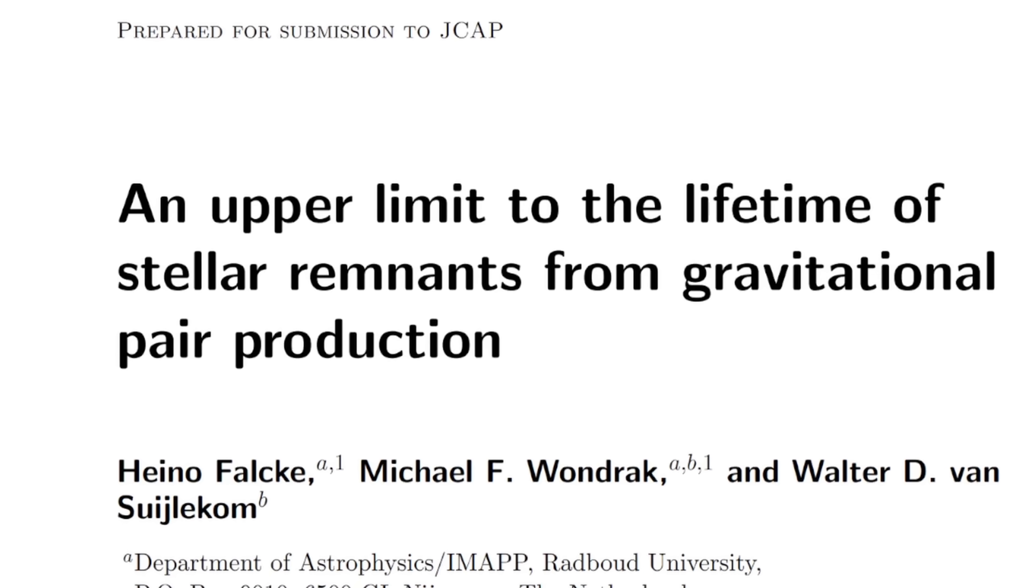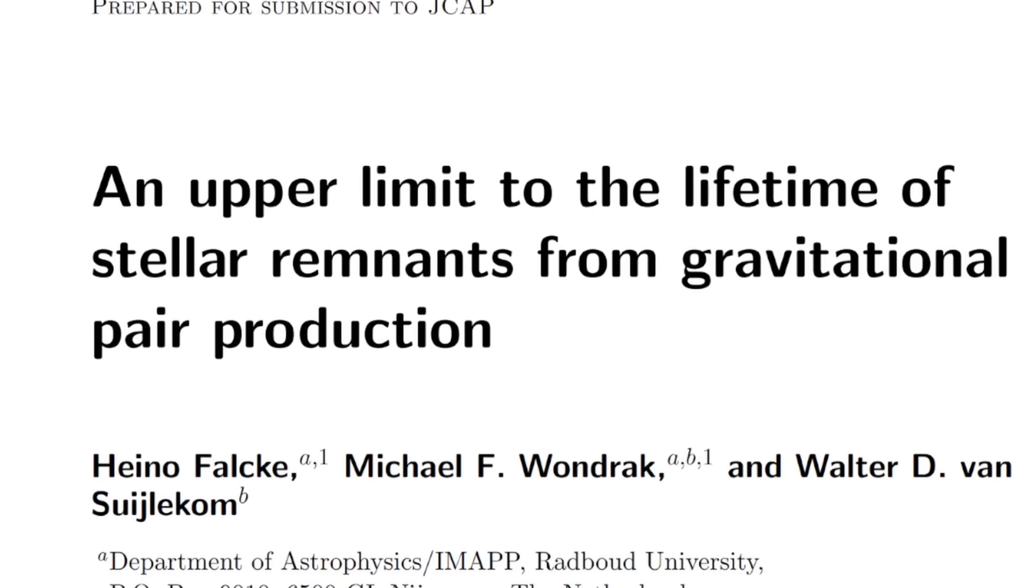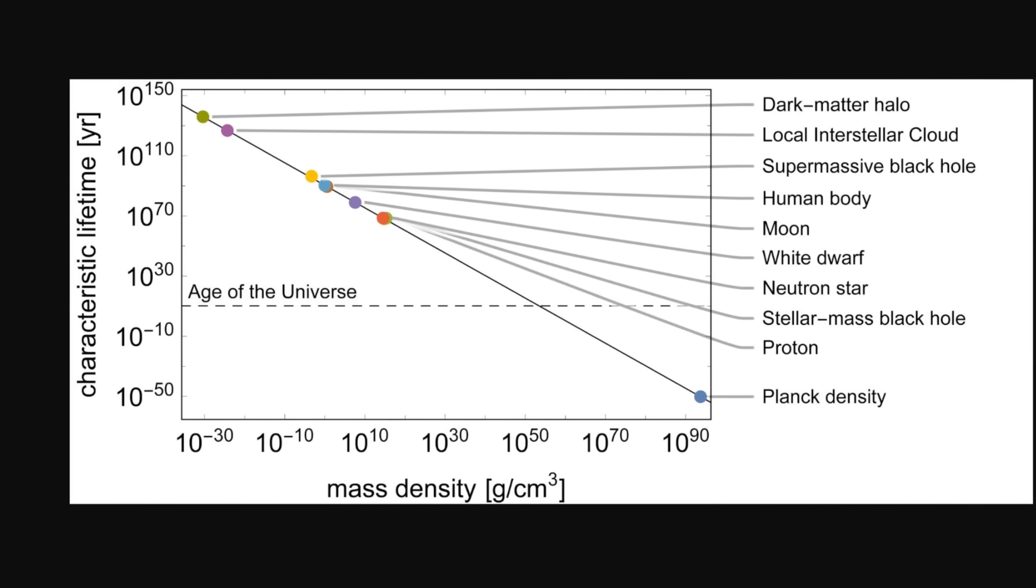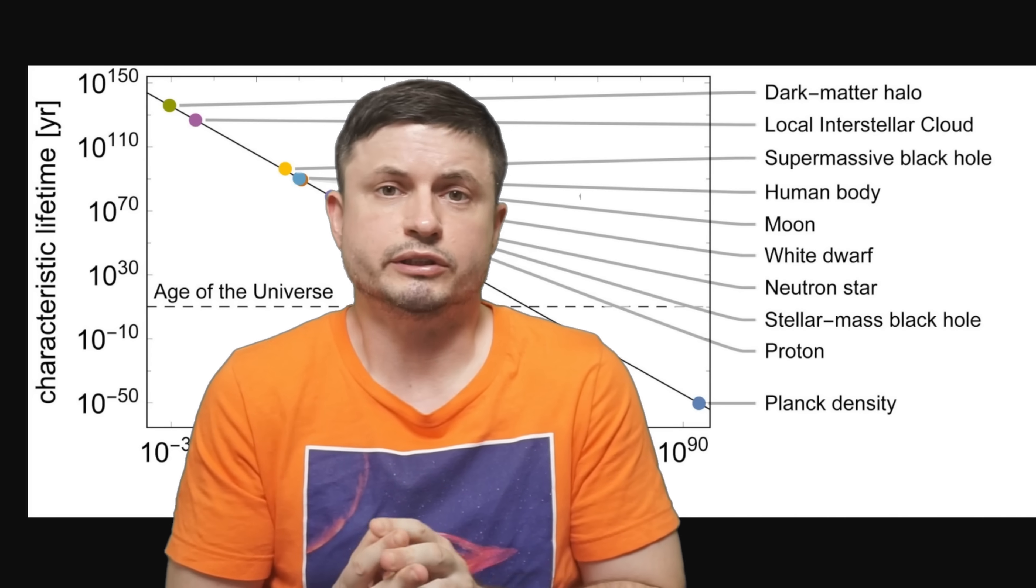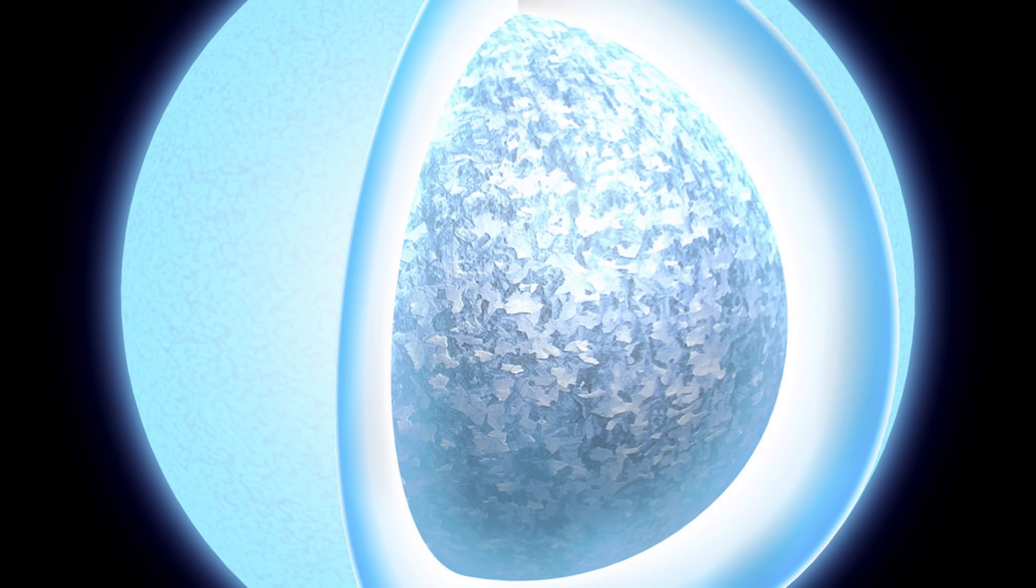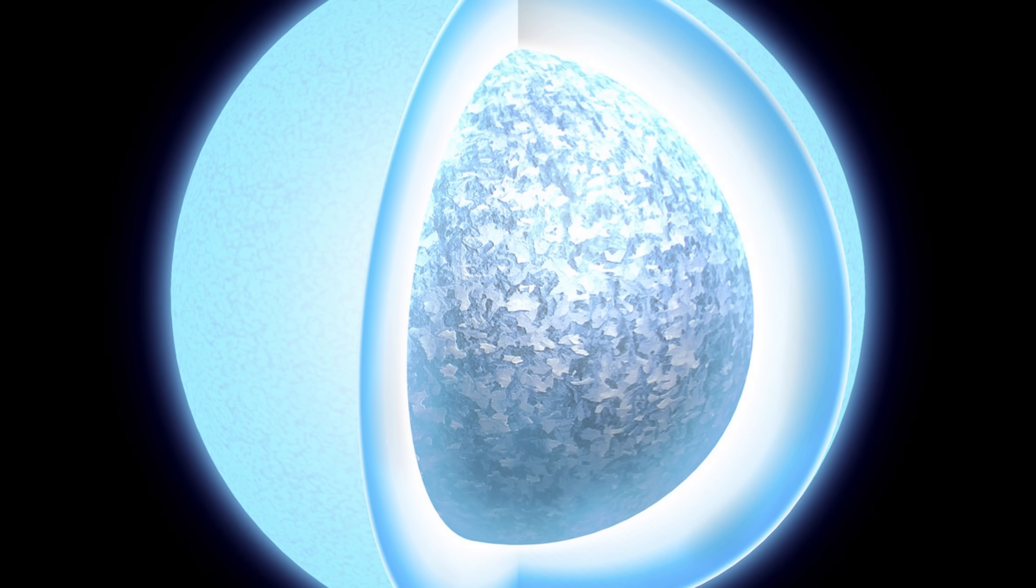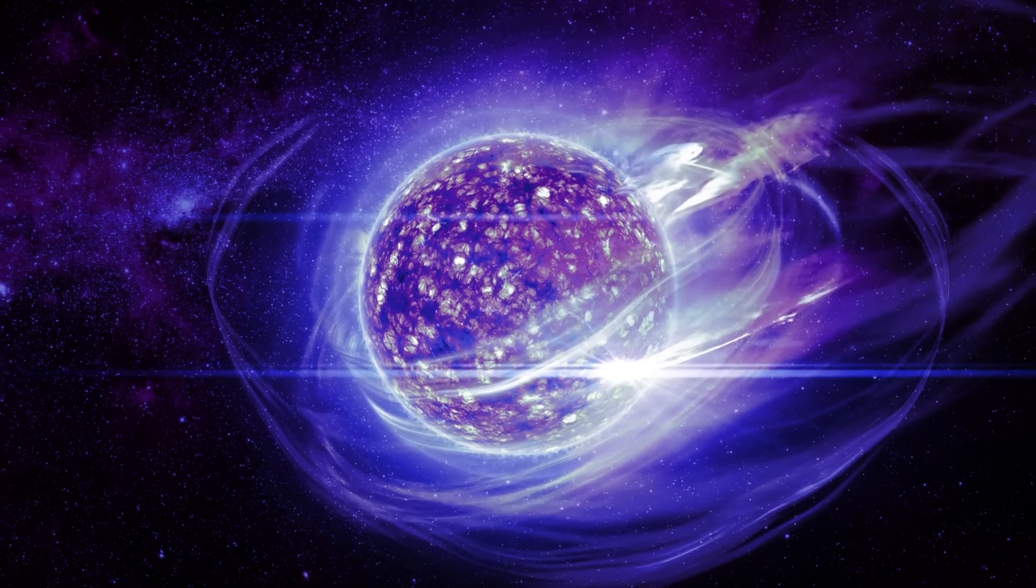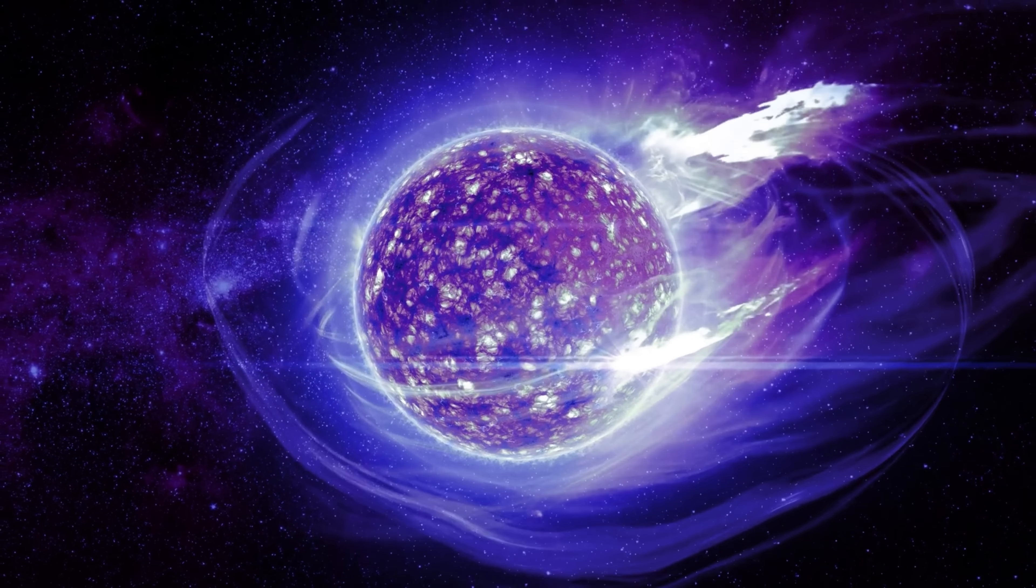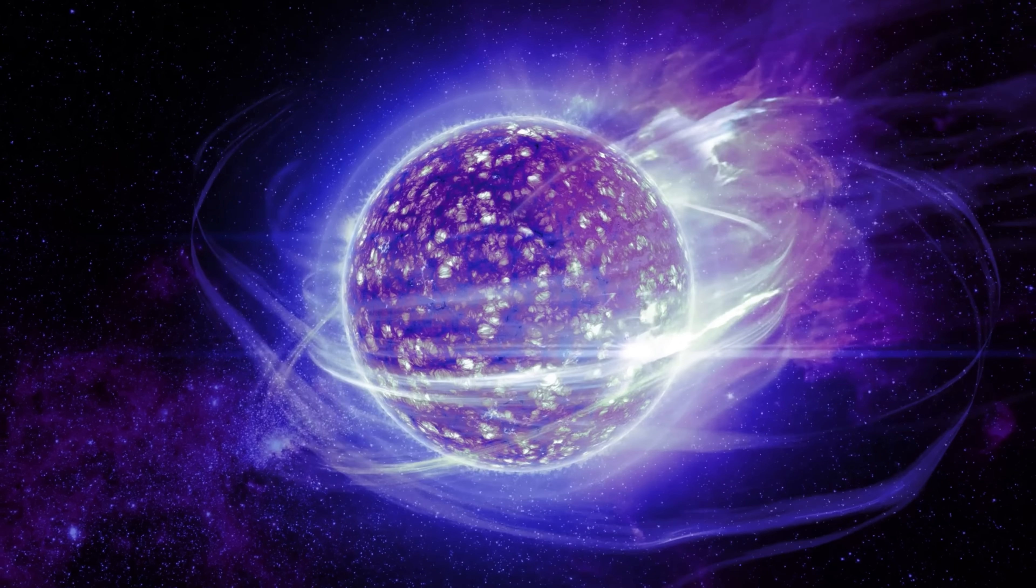And so in this study a black hole expert, a quantum physicist, and a mathematician essentially reworked all of this, confirming that most things in the universe will most likely evaporate within about 10 to the power of 78 years. Something that you can kind of see summarized in this graph. But interestingly, white dwarves in this case will actually be some of the last survivors. And that's because evaporation time seems to really depend on the density of the object. And surprisingly, both neutron stars and stellar mass black holes will most likely evaporate much much quicker, within about 10 to the power of 67 years. Or about 100 billion times quicker.